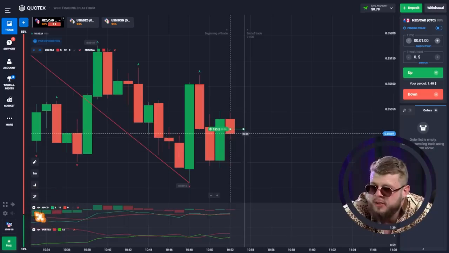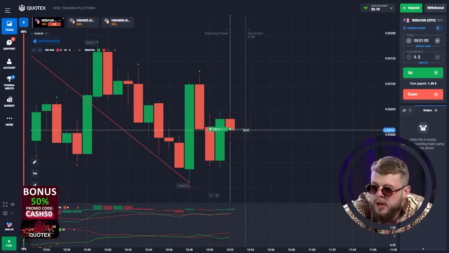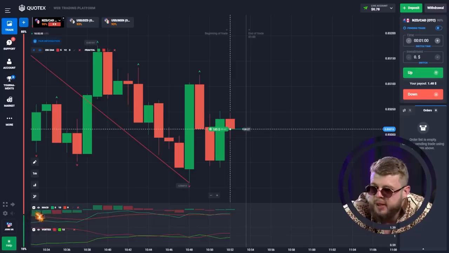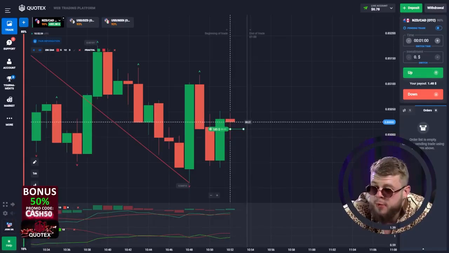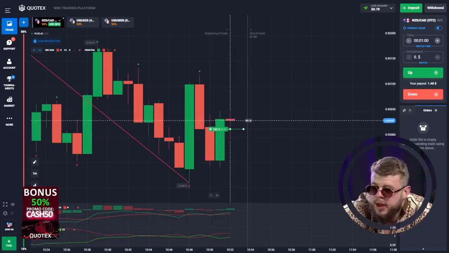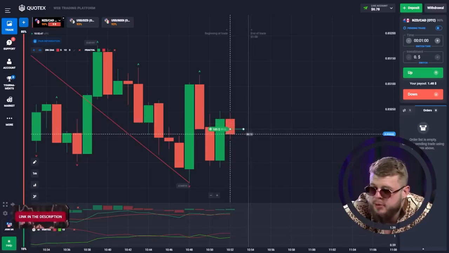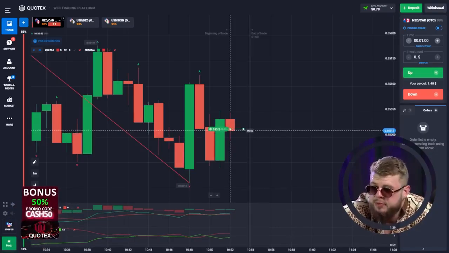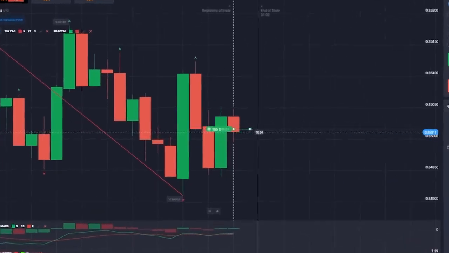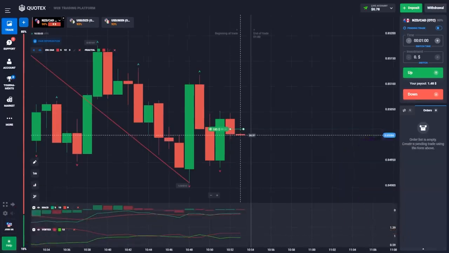According to the current market structure, we are in the upgoing channel, which was followed by one short-term downgoing correction. That's why now I expect the continuation of the current upgoing trend, the new wave of growth, and that's why I have opened buy position in continuation of this movement. According to the MACD indicator, we are also in the buy zone, which is giving us additional confirmation for the buy position. Yes, you can clearly see according to the MACD that we are going to grow.